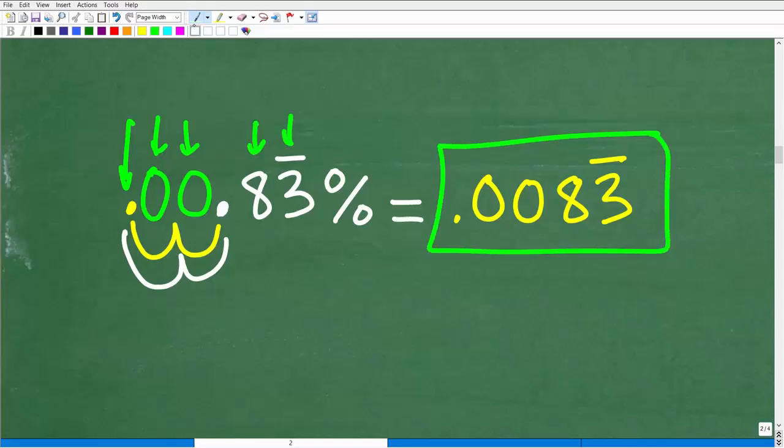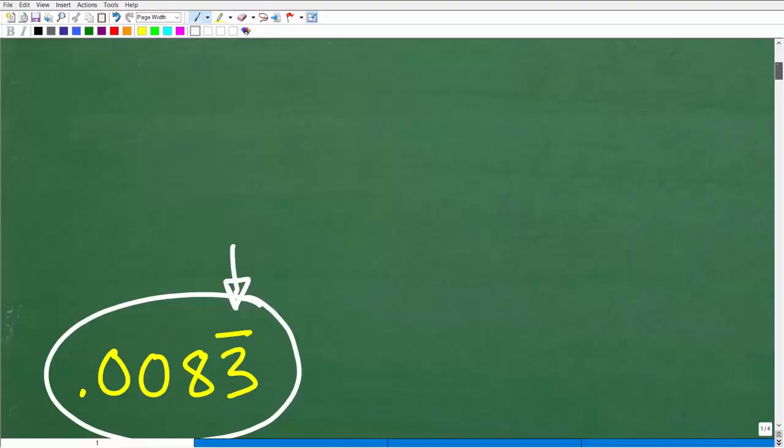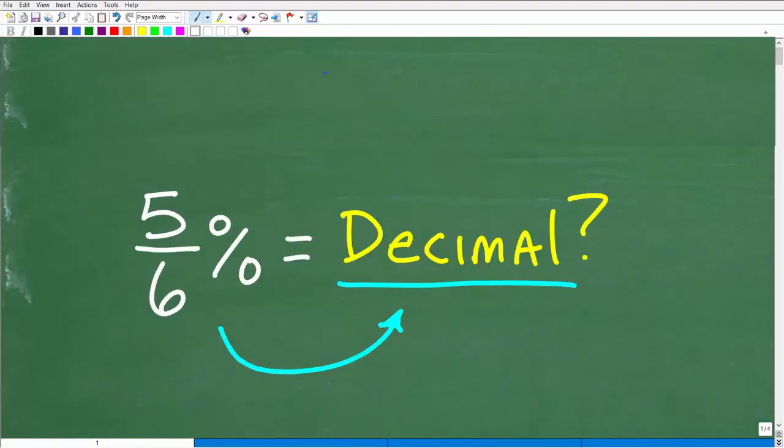Two different ways to understand how to go from a percent to a decimal, but this is important stuff. In terms of practical mathematics, there's nothing more important than understanding the percent symbol. Think about what's going on when you leave your house or even when you go on your phone. When you look at anything, we just can't avoid seeing this symbol. Something's on sale this percent. You're going to save this percent, or inflation's out of control this percent. Credit cards are this percent. Mortgages are increasing this percent. This has a lot to do with money, but money's a pretty big topic. This is everywhere. You definitely want to understand as much as possible about percent.